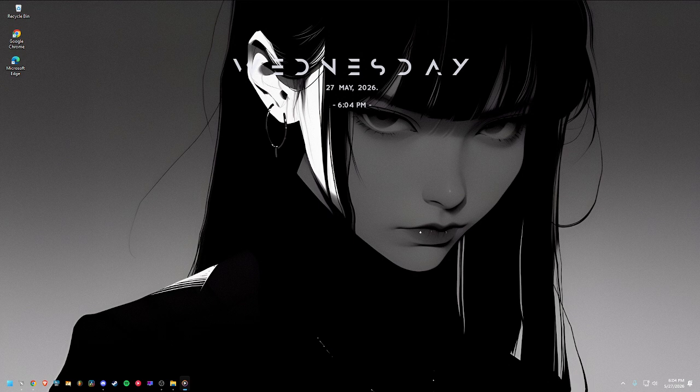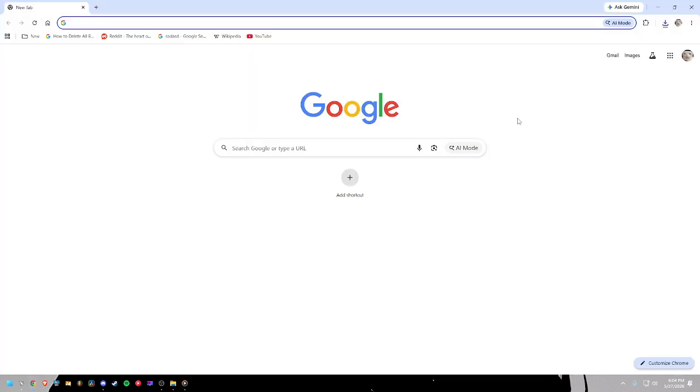In today's video, I am going to teach you how to change Google Chrome's default zoom settings. Begin by opening Google Chrome on your computer. Once Chrome is open, look to the top right corner of the browser window. You will see the 3 vertical dots there. Go ahead and click those 3 dots to open the menu.